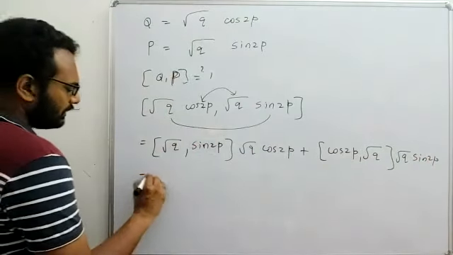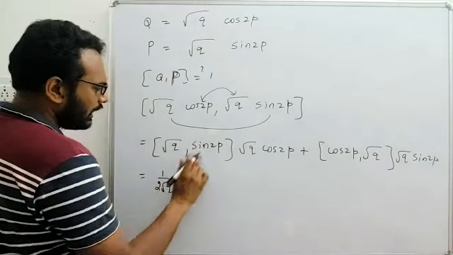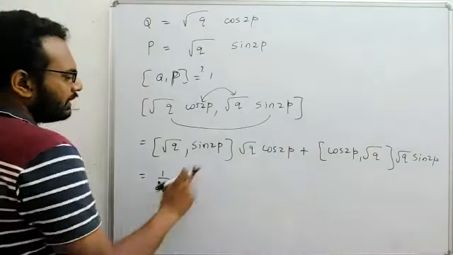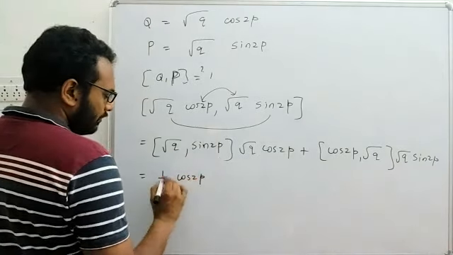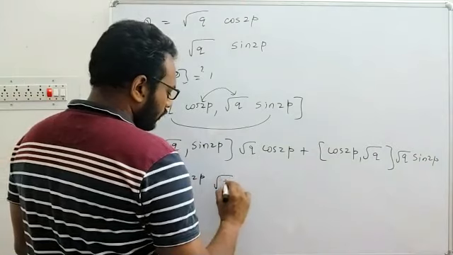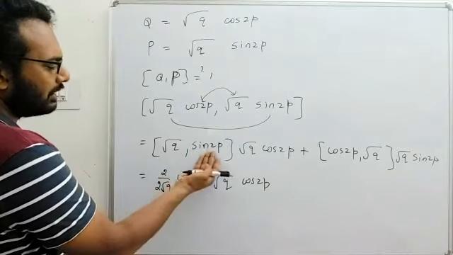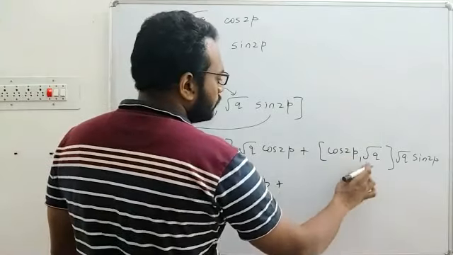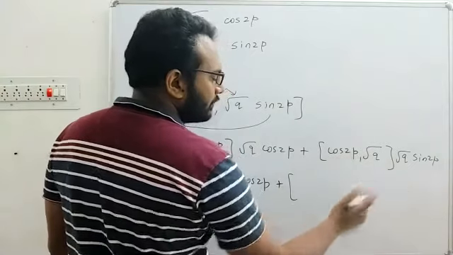Right. So this becomes, take the derivative with respect to q, 1 by 2 root q, and the derivative of sine 2p is cos 2p multiplied by 2. So I'll write this 2 here, and this 2 gets cancelled. And you have got square root of q cos 2p. The second term is 0, since you take the derivative of this with p and the derivative of this with q, that's equal to 0. Plus this becomes cos 2p with square root of q. So here you take only the second term, because you need the derivative of this thing with respect to q is equal to 0.